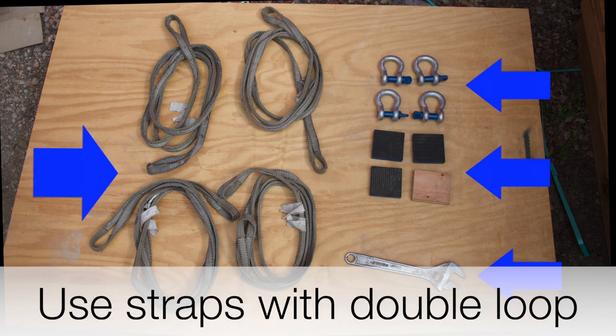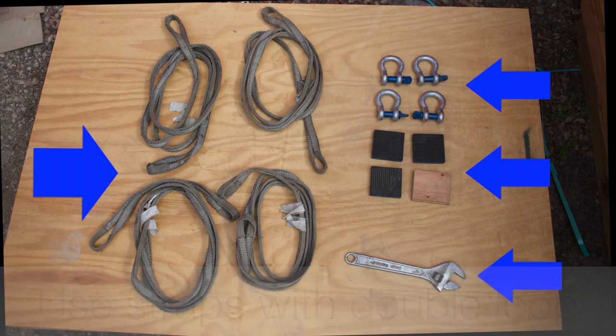4 straps. Like the shackles, these will be provided by the crane company. We prefer to use 12 to 15 foot straps with our ovens, and don't recommend going below 8 foot length, as it becomes very difficult to turn the oven and make fine-tuned adjustments when you are ready to set it on the countertop. Our recommendation is to always use 4 straps versus 2.